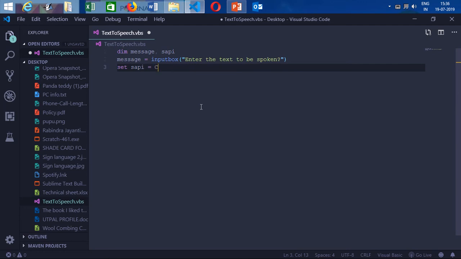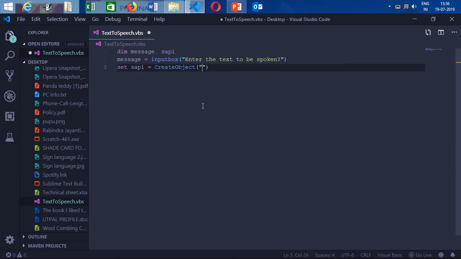If it works for you, then just comment down below. SAPI is a predefined object for text to speech in VBS, so that's why we need to use SAPI always.